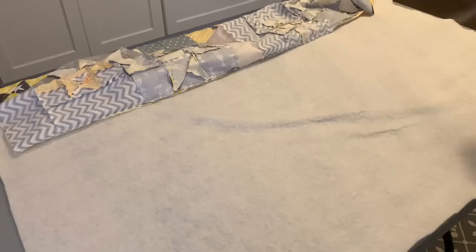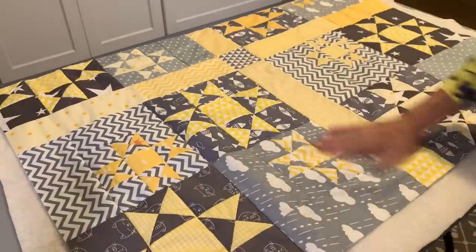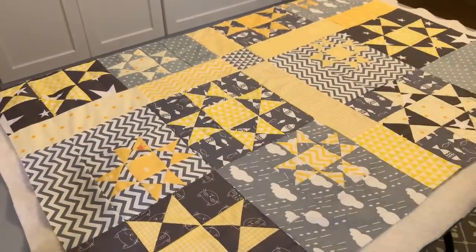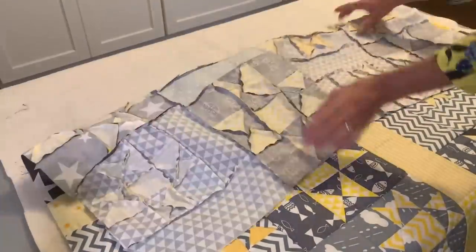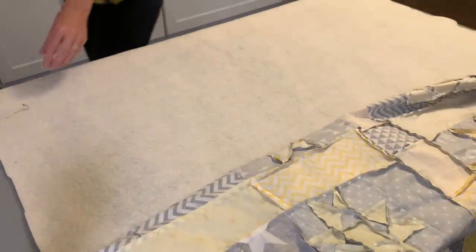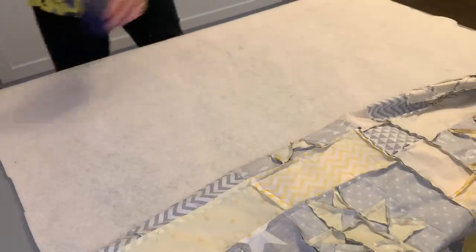When I make a quilt sandwich, I typically use a 505 spray, and beginning on one end, since this is a small quilt, I sprayed the batting, and here I'm using 80-20 batting. It's part cotton, part polyester, and I'll spray the batting and smooth the quilt top on top of the batting, and then I'll do the same with the backing.